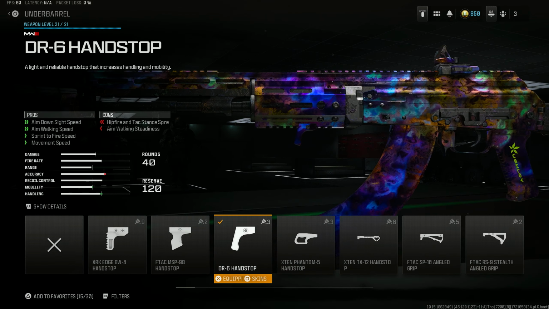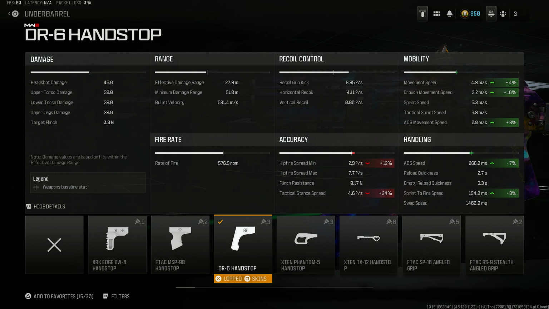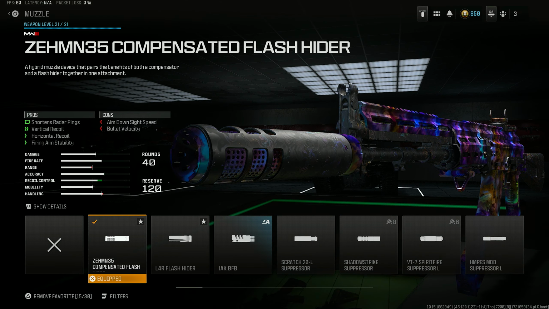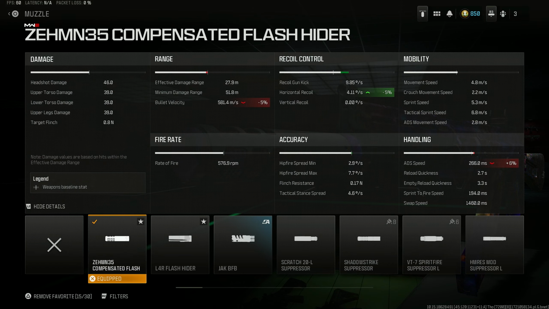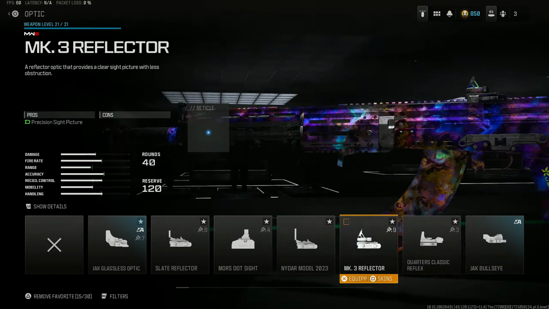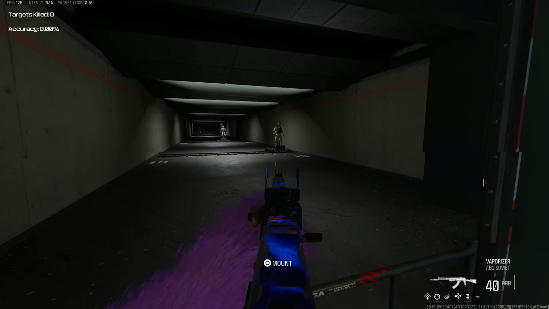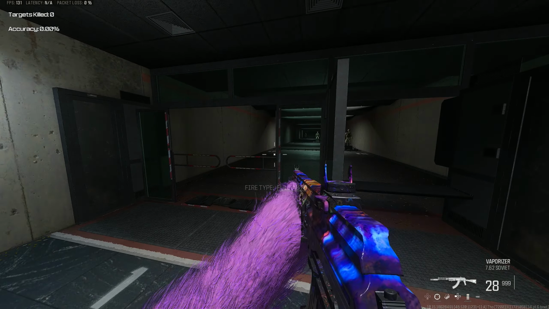I tossed on the DR6 handstock for the aim down sight speed, aim walking speed, sprint fire speed, and also movement speed, giving this AK an insane amount of mobility bonuses. We have on the Zeth compensated flash hider to help with the short radar pings, vertical recoil, horizontal recoil, and fire aim stability. Literally makes this thing an absolute laser. And we also have on the MK3 reflector sight as well. This class is absolutely insane. The thing literally has zero recoil. Just with that conversion kit and that muzzle combination, this thing is absolutely insane.